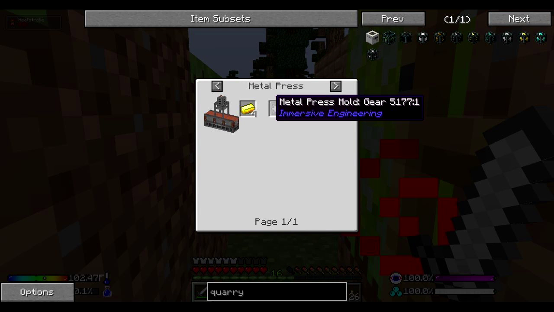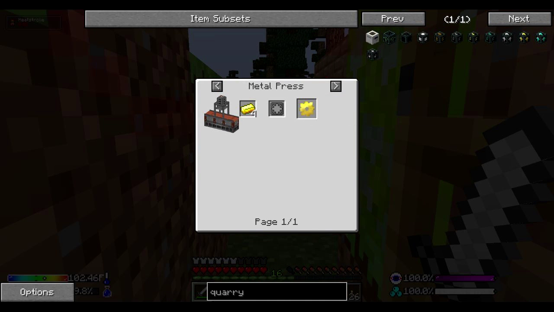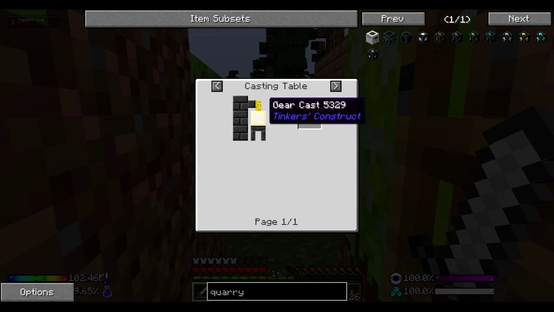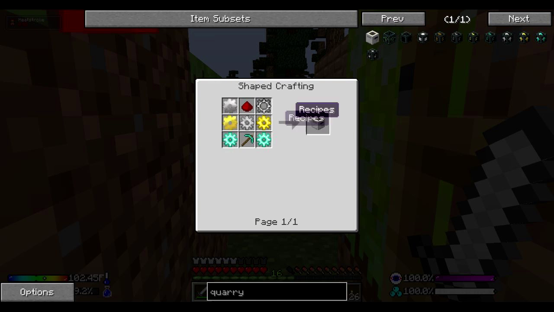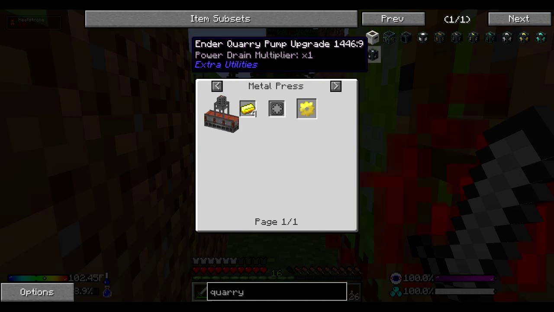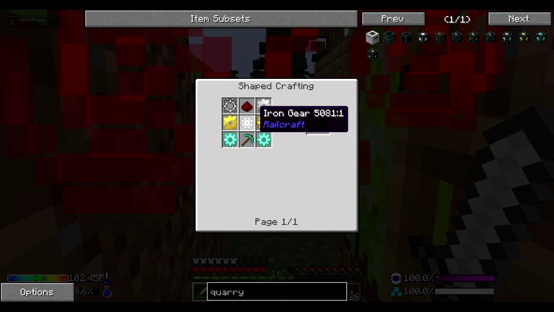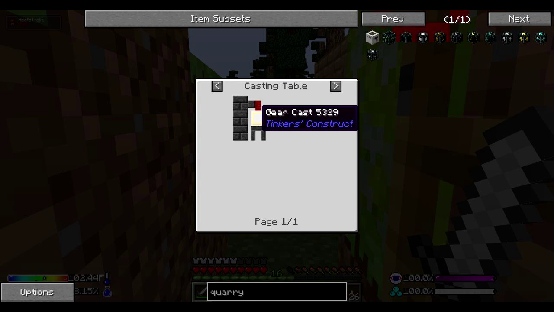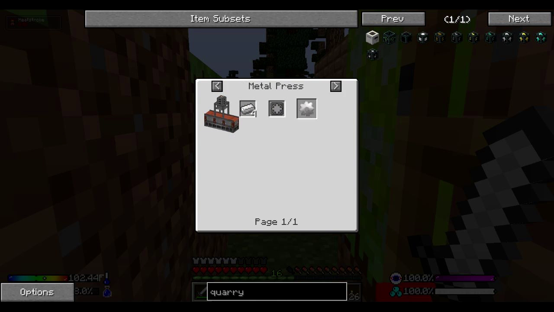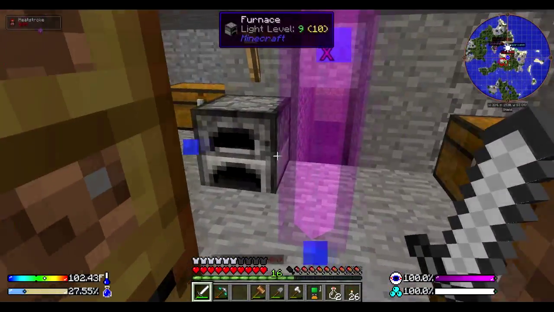Let's see. Metal press. Can cast it. Okay. Okay, well, as long as these are craftable, we should be okay. Now, the iron gear... Looks like we can also cast that. So I can probably make a stone gear for us and make a cast out of that.